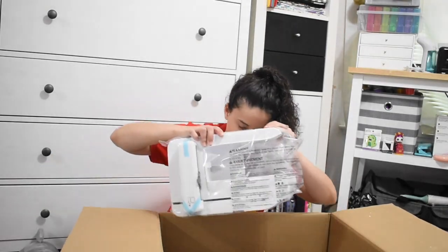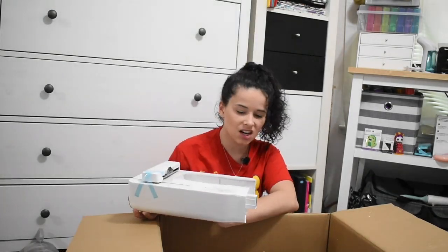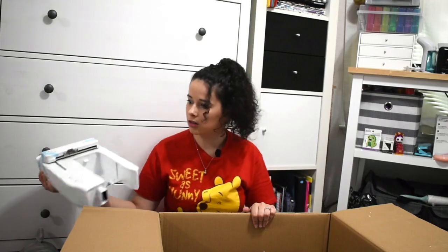So I'm gonna put this back in here. We'll put it off to the side. This isn't a dual machine, so I don't understand why this is the part. Like, I get that this is where the hoop goes. I know that. But I thought the only ones that came apart were the ones that could do sewing and then embroidery. So, I don't know.